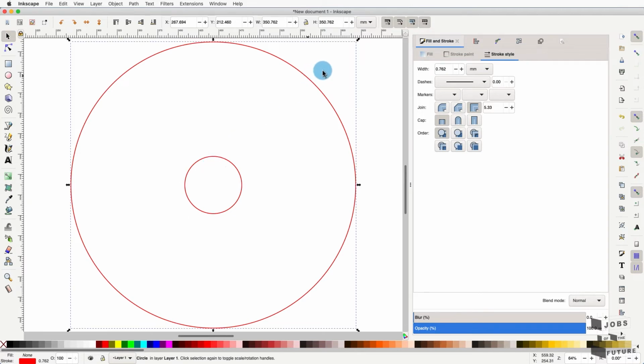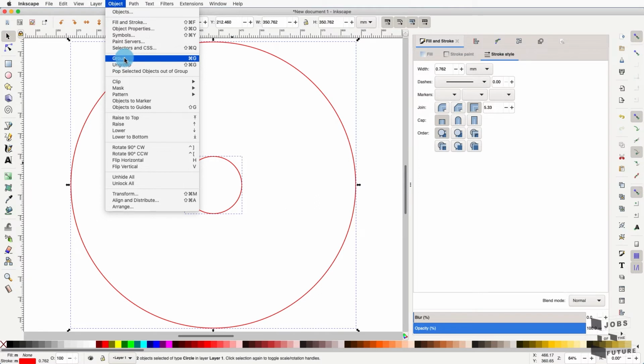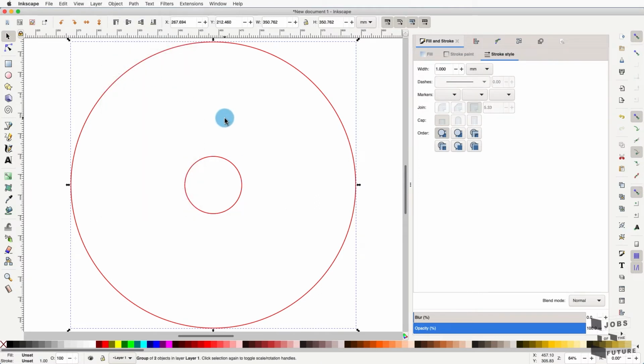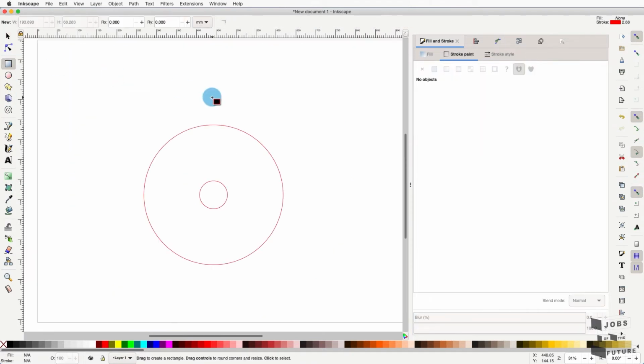Now I can group those two circles, and then I'm going to design some handles or something that I can move around the actual bin in order to fix this circle that is going to be made in cardboard and keep it in place. So I thought about designing some rectangular part that I'm going to fold a little bit in order to hold the position of the bin.